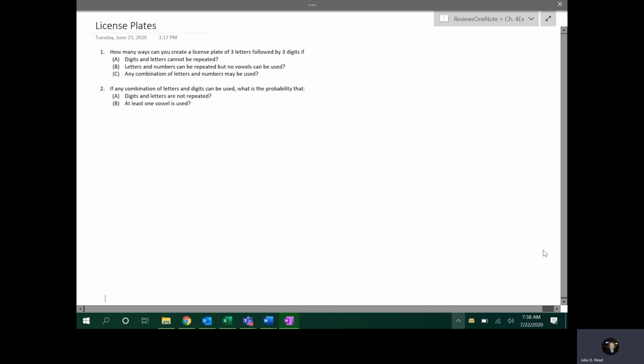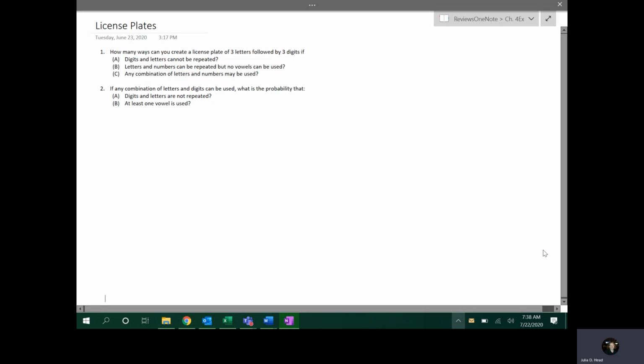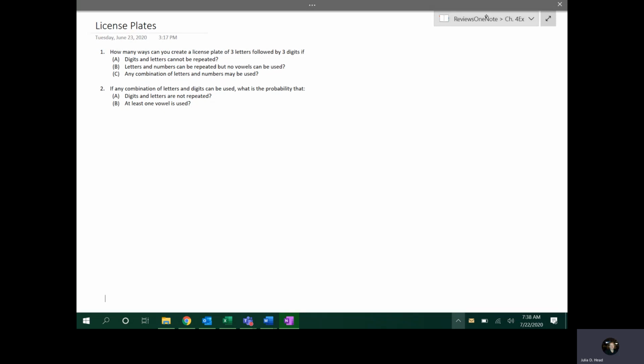Welcome to today's lesson, more about the fundamental counting principle, but also about classical or theoretical probabilities. It says we've got two questions, but it's really just one that's got two parts, but each with subparts. The first part, question one, is about the fundamental counting principle. It says how many ways.